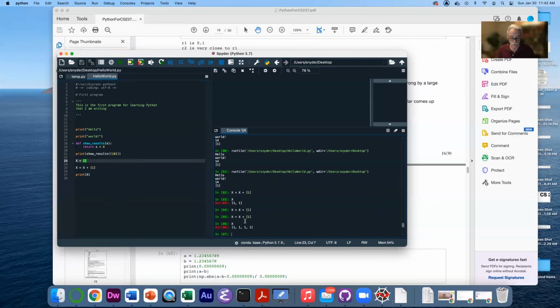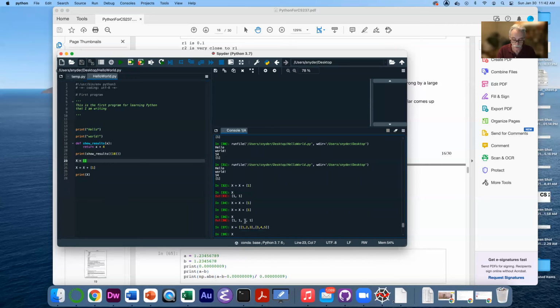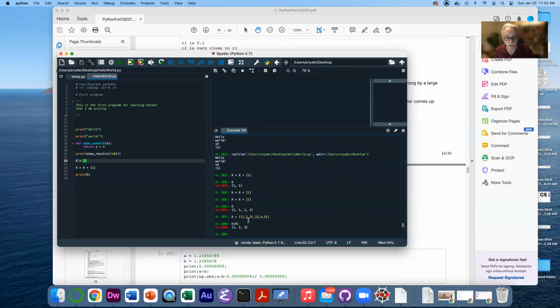So, you can define a two-dimensional list here, and this is a list whose first element is a list and whose second element is a list.